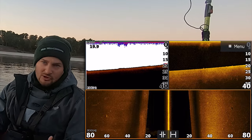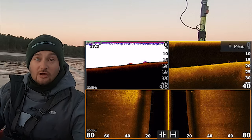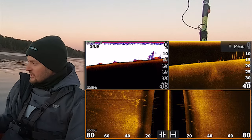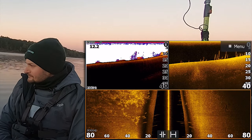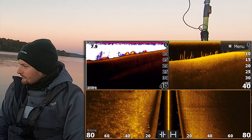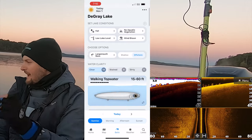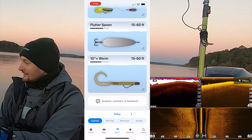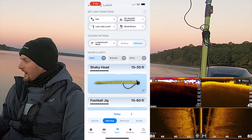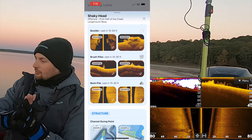I'm up here about to go up on this high spot — let you see some of the grass and brush I've already graphed. There's a couple little fish on the bottom right there. I did see some fish out in about 40 feet, some suspended and some on the bottom, but I'm not going to throw at those yet. Here comes the grass, just patches of it — and a fish just busted up there. But back to the top bait feature in the app — it has a bunch of good baits, and that top bait feature just came back, which I'm excited about.